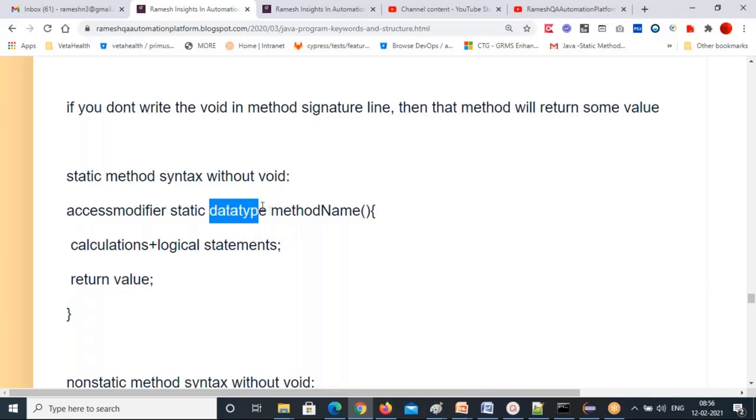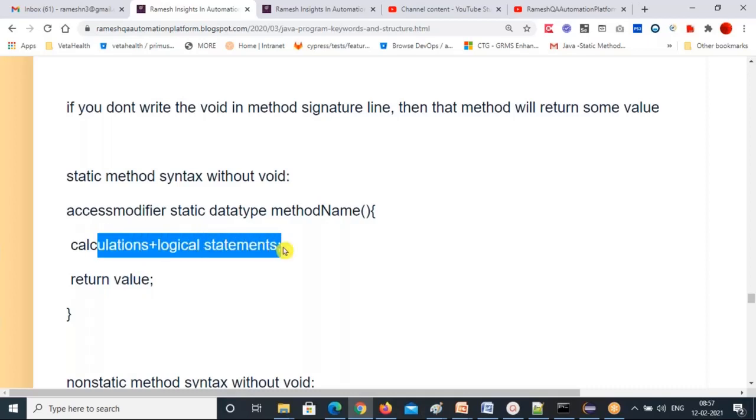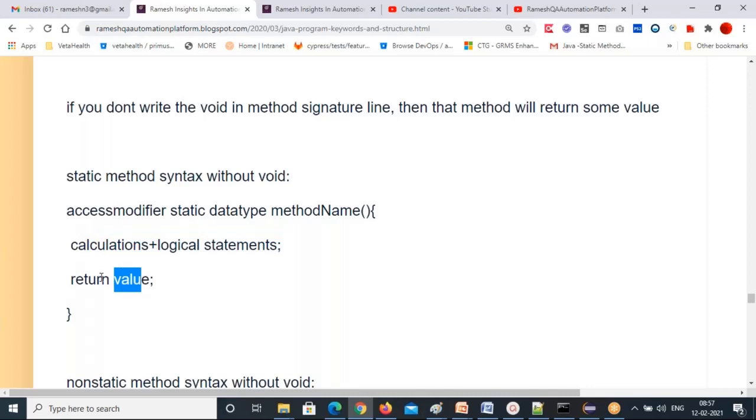So that is a count, right? Count means integer. So int you give here. Then the method name, getCustomerCount. You will give a method name like this. Then return that count. You will write the logic here, and that output will be stored in this variable. And when you call this method, you will get that output, whatever the value is.